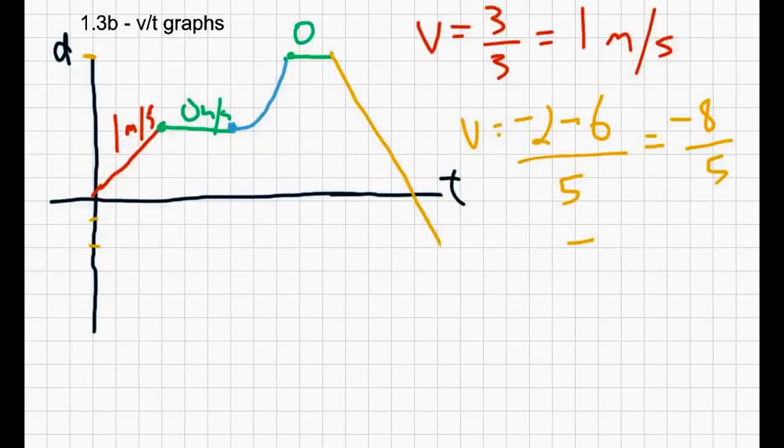I'm going to cheat a little bit. Let's make our time a little bit shorter. So then we'd have a time of 4 seconds. So 8 divided by 4 would be -2. Okay, so if you look at the two slopes, the red one is 1 meters per second because it's slanted upwards, and you can see the yellow one is -2. It's a steeper slope but going downwards. So in this case the negative just means we're changing direction.